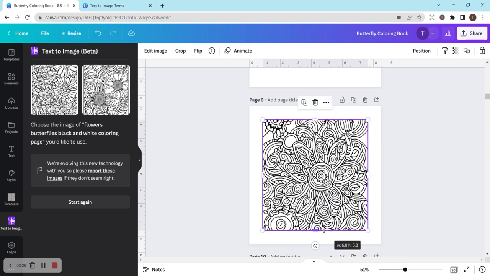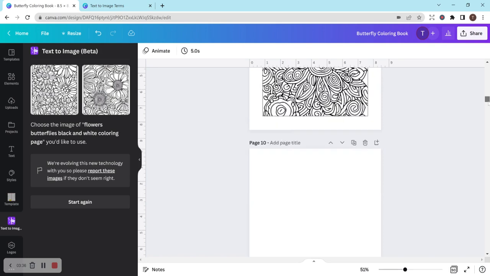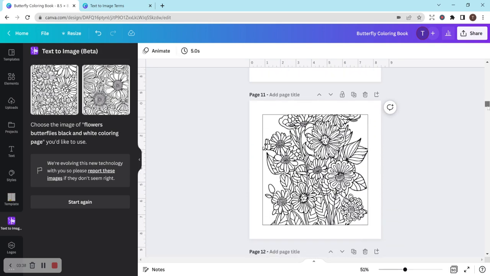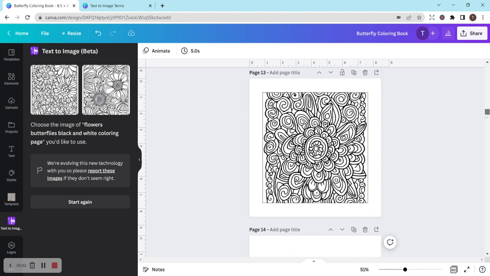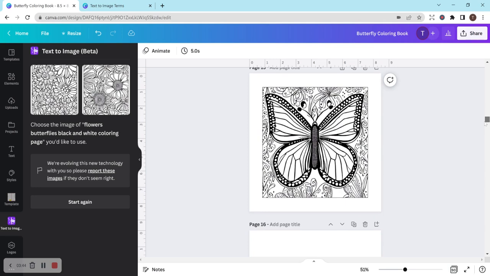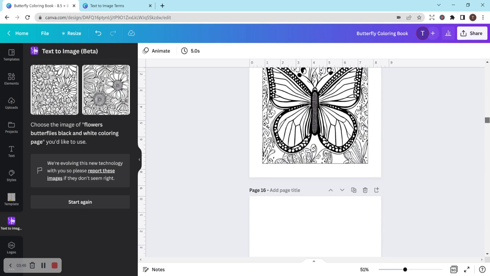See if this works here. There we go. That's a lot better. So I just moved it over, made it bigger, and then kind of cropped it. I've been doing that lately, and it seems to actually really help. That one looks good. That one looks good. This one looks good as well.